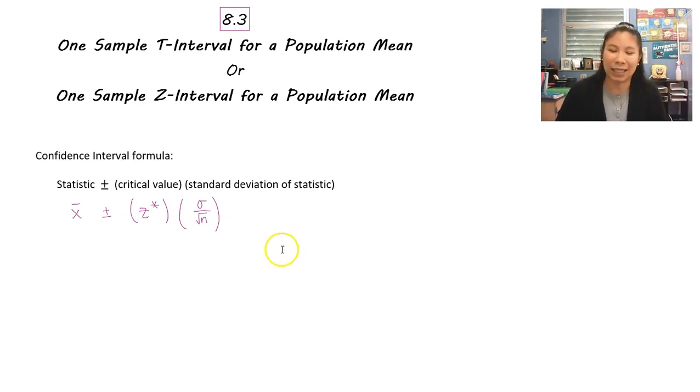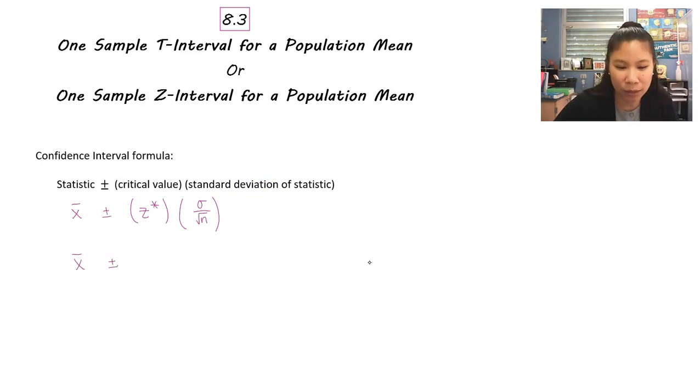It's not very realistic. So a lot of times what you'll see instead for the standard deviation of the population, they'll kind of base the standard deviation on past studies. So it's not truly a population standard deviation. It's kind of like from past experience, from past studies, we figured out that the standard deviation is going to be whatever number.